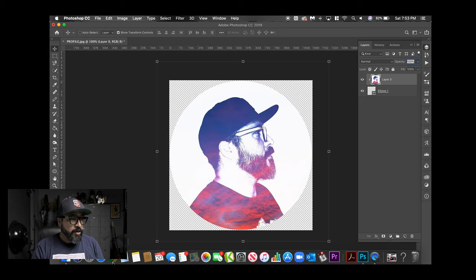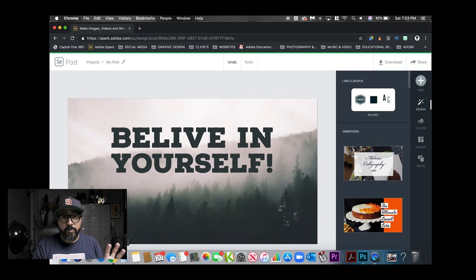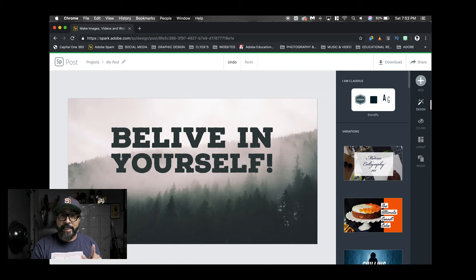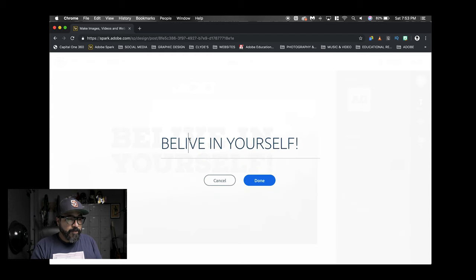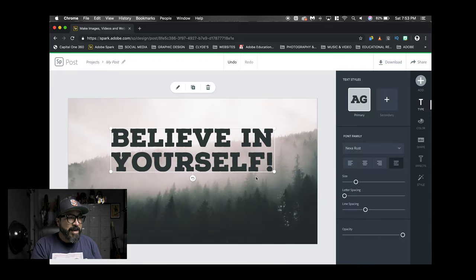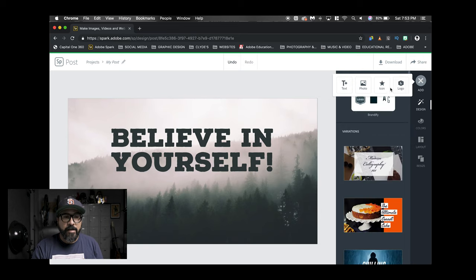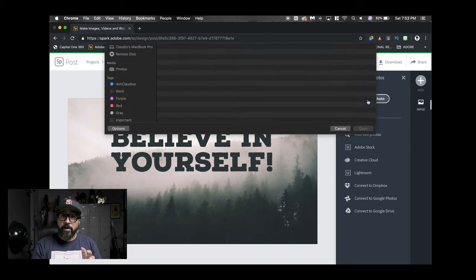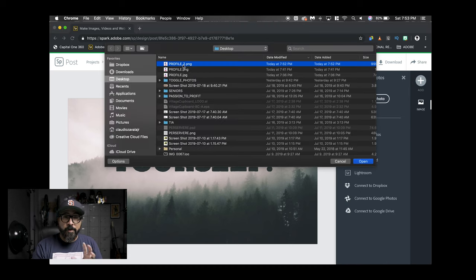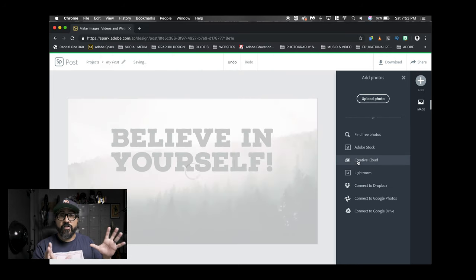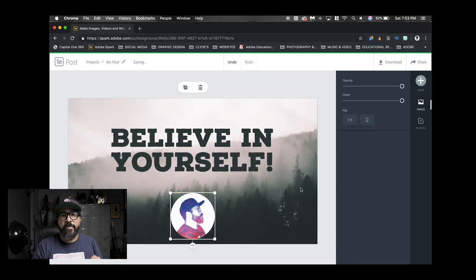I'm going to open up my Adobe Spark Post, which I have set up here. I created this graphic, "believe," and actually it should be spelled right. I have to correct that there. I before E, except after C. There we go. Now it's correct. Believe in yourself. And then what I'm going to do here is click on add photo, upload a photo here, look for my profile, and everything should work out nicely. And wait a few seconds here, or not. And boom, there is my image.